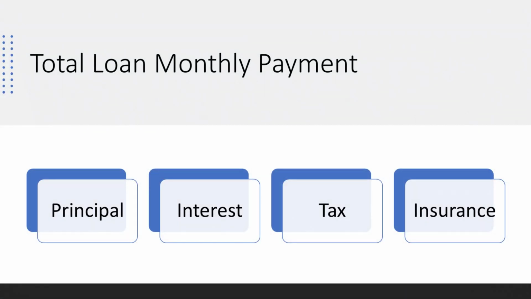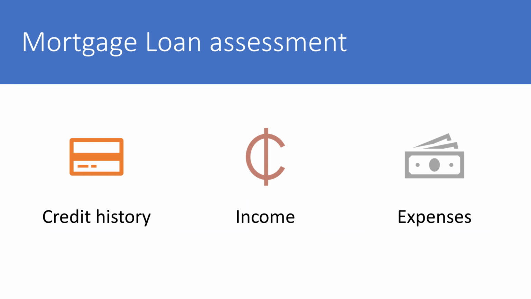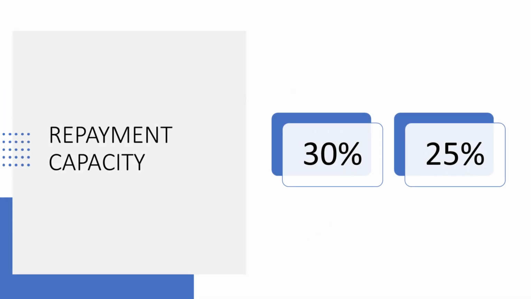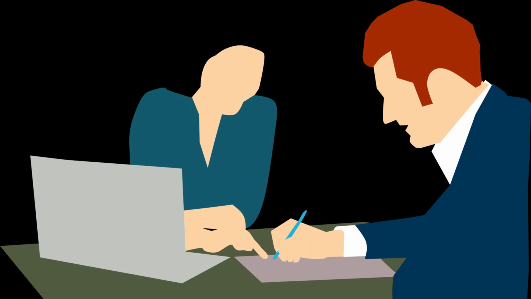To summarize, it is always a good idea to determine your total monthly payments, taking into consideration all the applicable fees, taxes, and insurance. You need to maintain an excellent credit history by repaying your loans on time. Thirdly, you need to do the evaluation of your financial health based on the standard rules. There are other factors and rules involved in the evaluation of loans, but these are not in the scope of our discussion today.